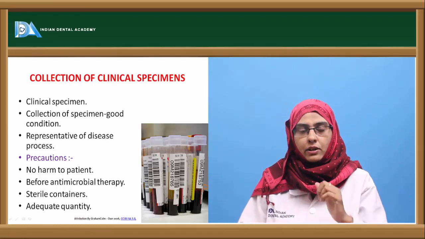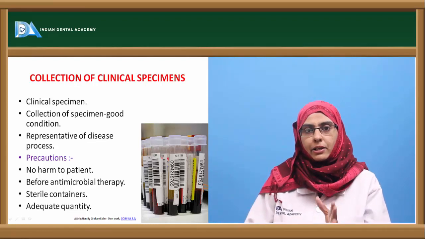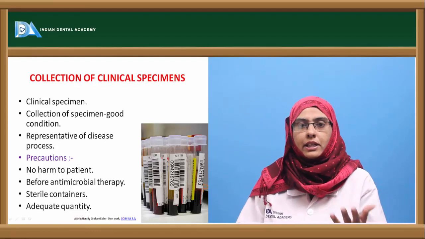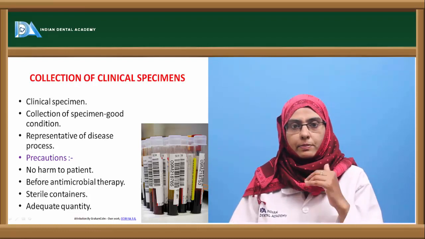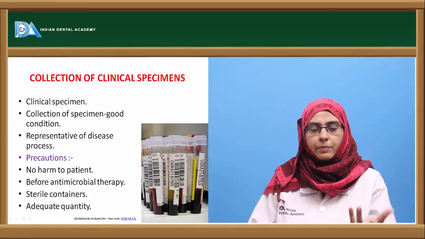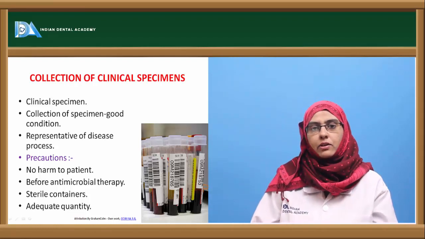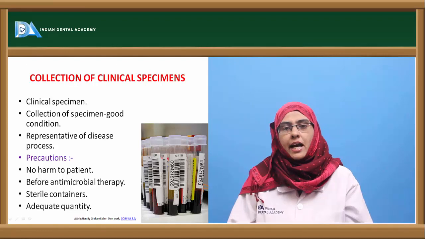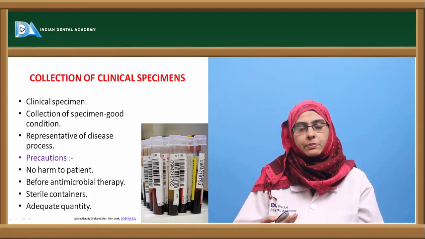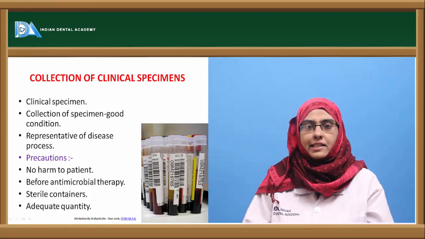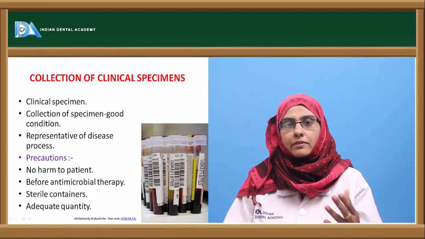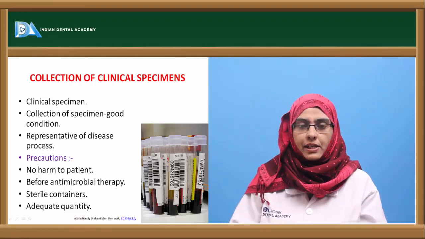As already described, diagnostic microbiology deals with identification of the organism involved in disease causation. If the person is already on antimicrobial therapy, then the growth of the pathogenic microorganism is suppressed, and it ultimately cannot be identified. Next, the containers in which the specimen is collected should be completely sterile in nature. That is, they should not be contaminated with other organisms, otherwise confusion in the diagnosis will take place.